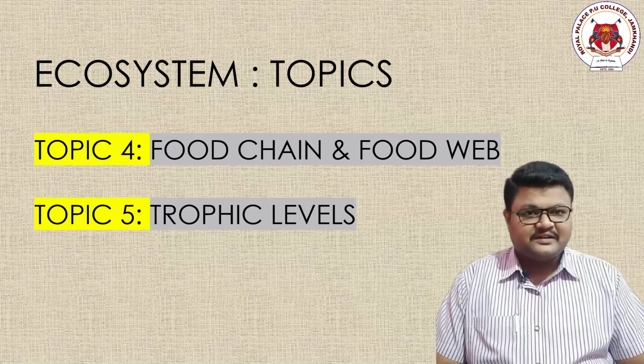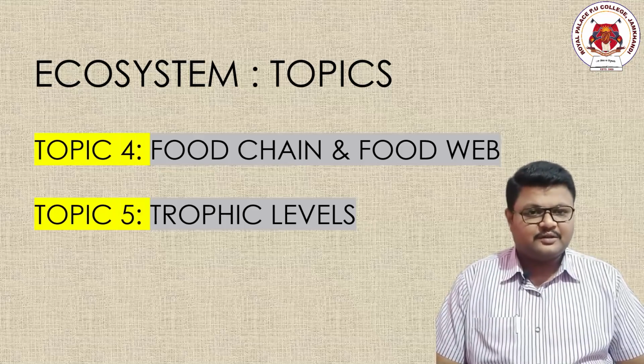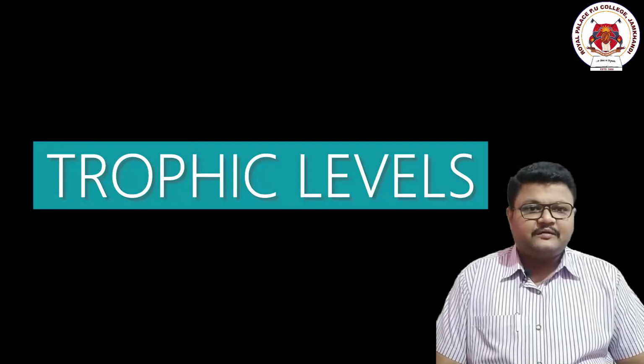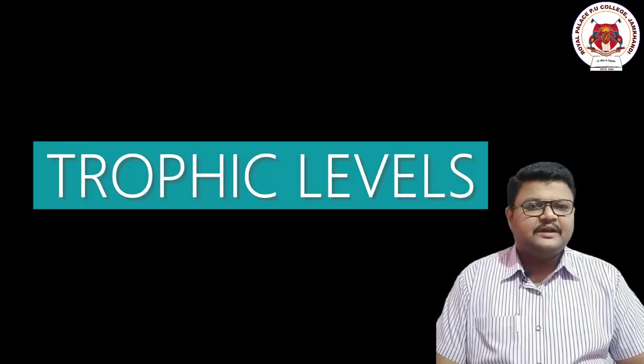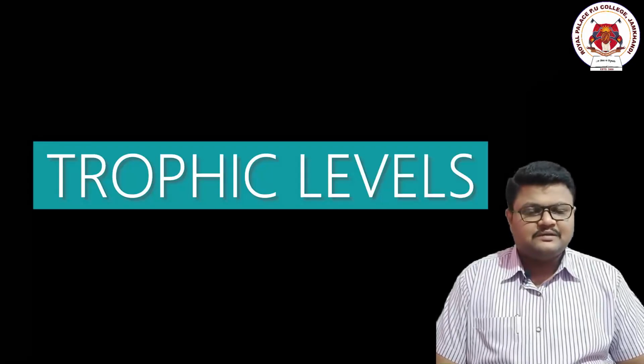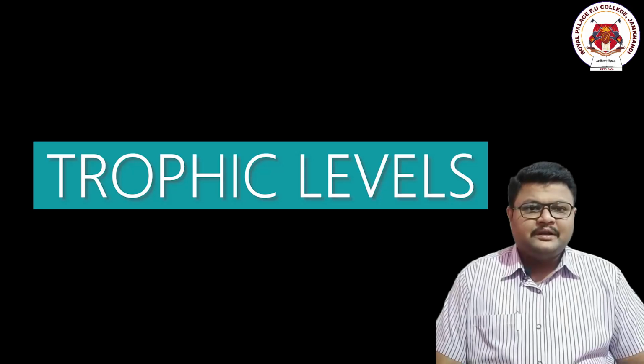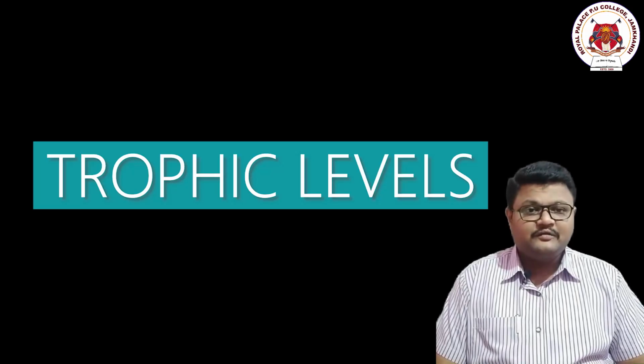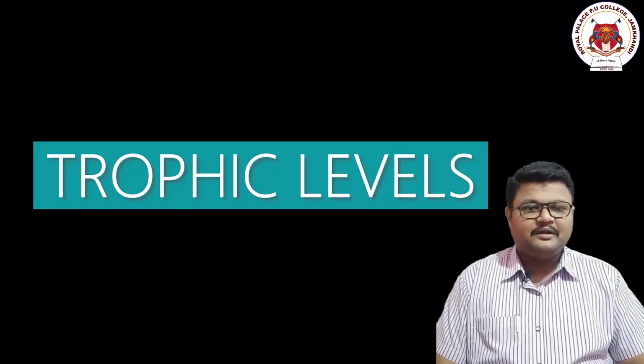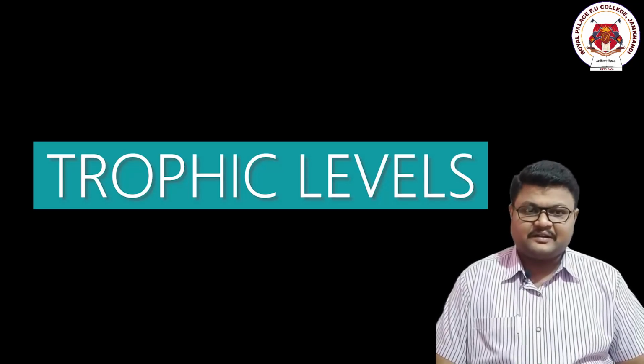So let's get started with our explanation. The first topic will be trophic levels. Remember, in the course of study of ecology, I have mentioned many times that each and every organism in this ecosystem or in this universe has stages in it. We, the human beings, are also under stages. All the organisms are under categories depending upon their own variety of characteristics.